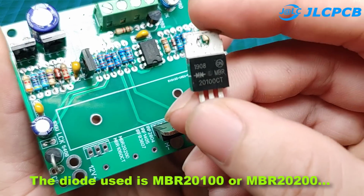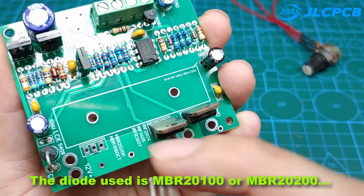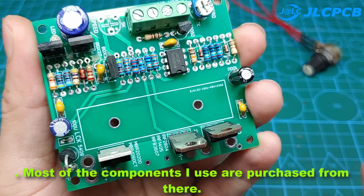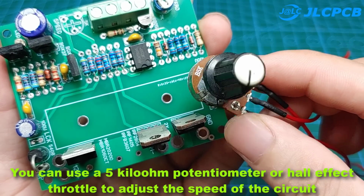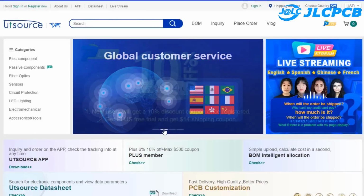The diode used is MBR20100 or MBR20200. You can buy the above components from the Utsource.net website. Most of the components I use are purchased from there. You can use a 5 kΩ potentiometer or Hall effect throttle to adjust the speed of the circuit.